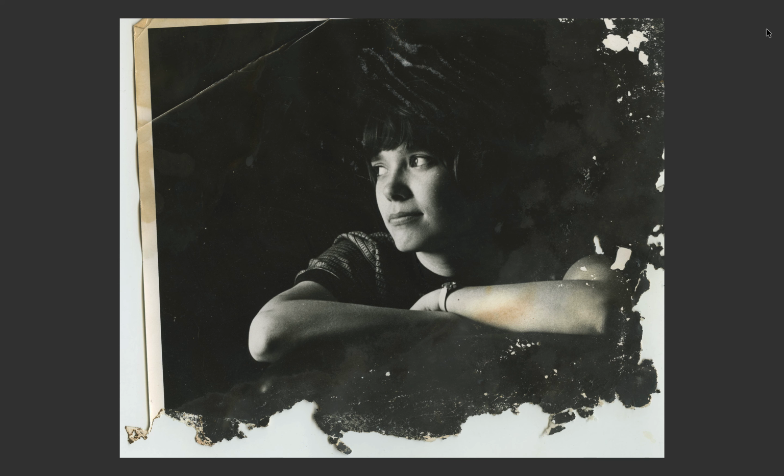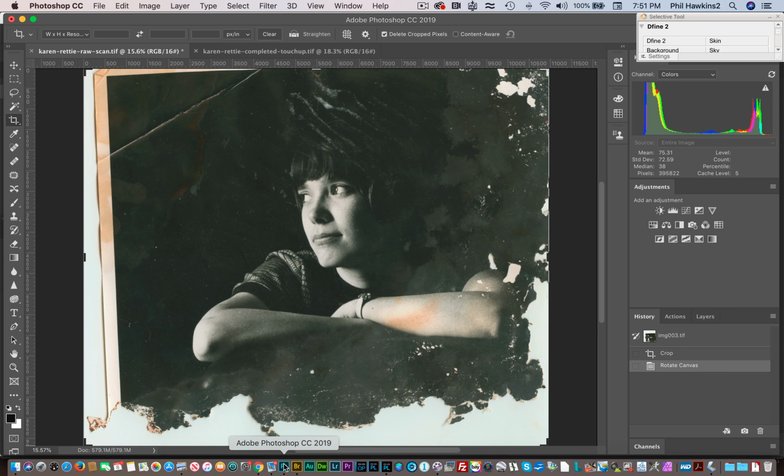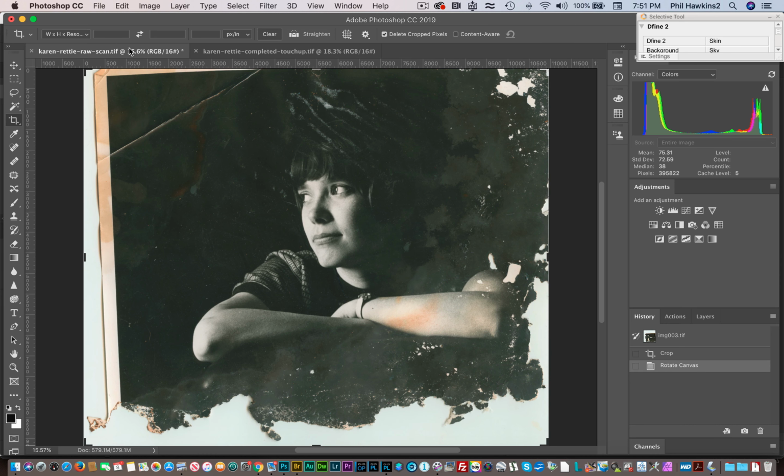So what I'm going to do is take you through the process that's going to take our image from this terrible thing to this right here, which is not perfect, but it's vastly improved. So let's go ahead and get out of Bridge and go into Photoshop to begin our work. And again, this is the finished product after we work this image. So let's go ahead and start.